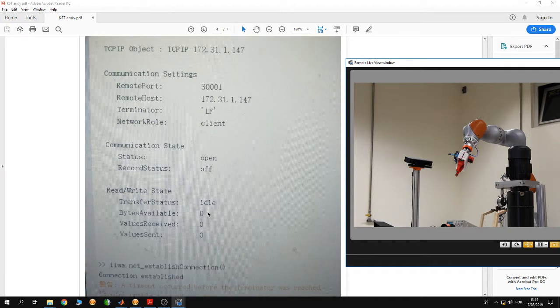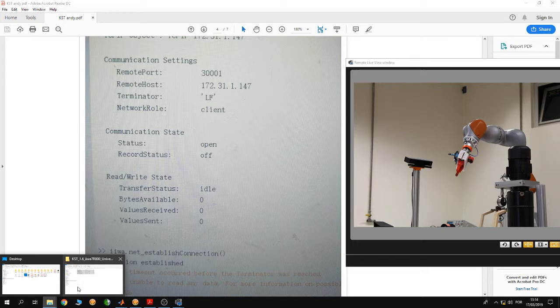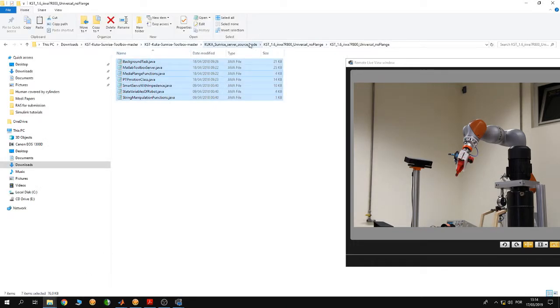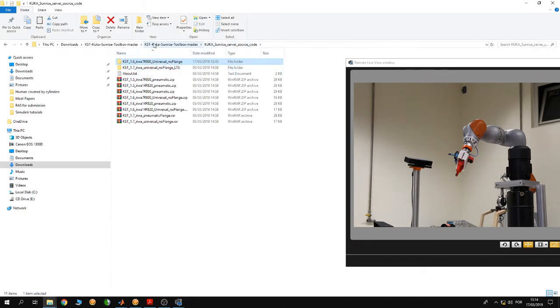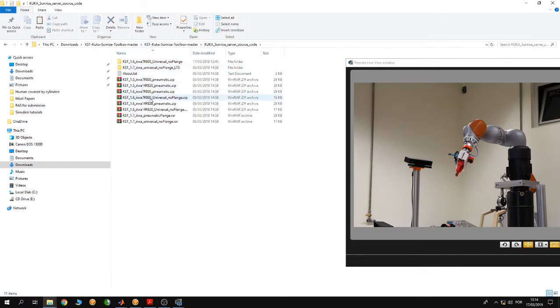So what I am going to recommend to him right now is to do the following. First, go to the repository of the KUKA Sunrise toolbox. Open the KUKA Sunrise server source code, then unzip one of the KST 1.6.